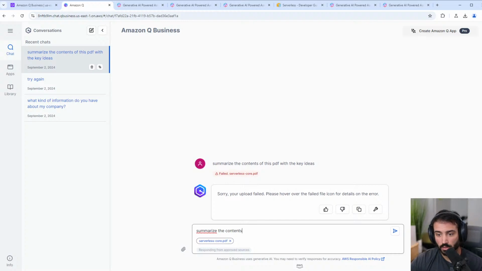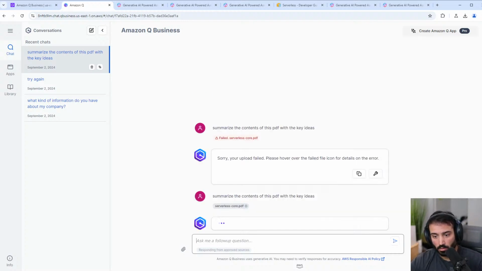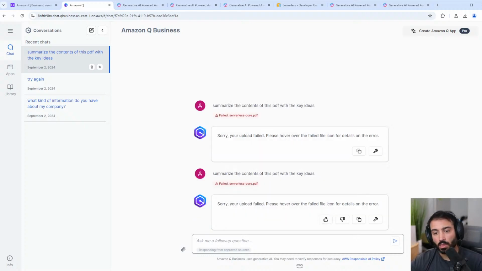Summarize the contents of this PDF with the key ideas. Copy details to help debug.